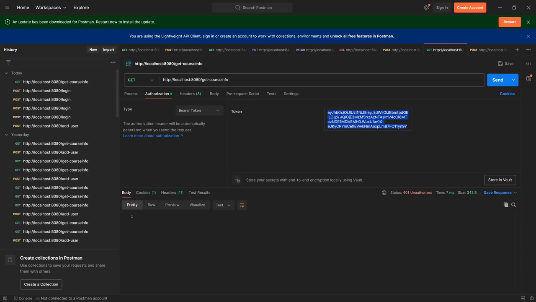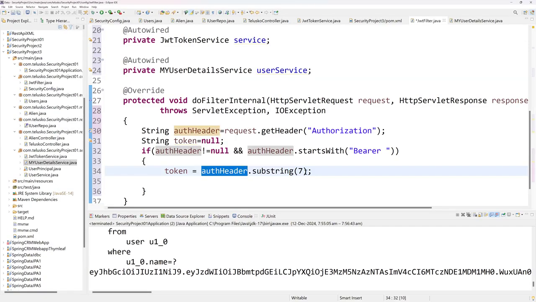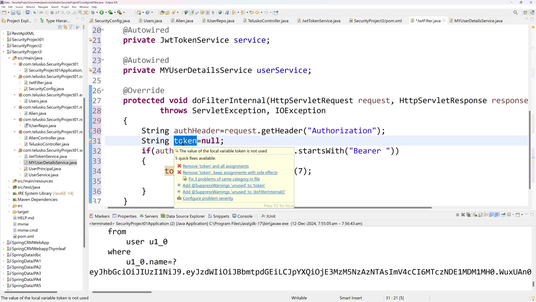Alongside the token, the header name also will travel. The name of the header is Bearer. Bearer is 1, 2, 3, 4, 5, 6 alongside one space, totally 7 characters, which also will travel alongside the token. So while extracting the token, I am truncating. Everyone knows substring, right? Starting with that Bearer and space, I don't want that. The remaining part I want, so only I'm correcting here. All of you now understood? Yes, no, maybe? Everyone in the class, are you all there?